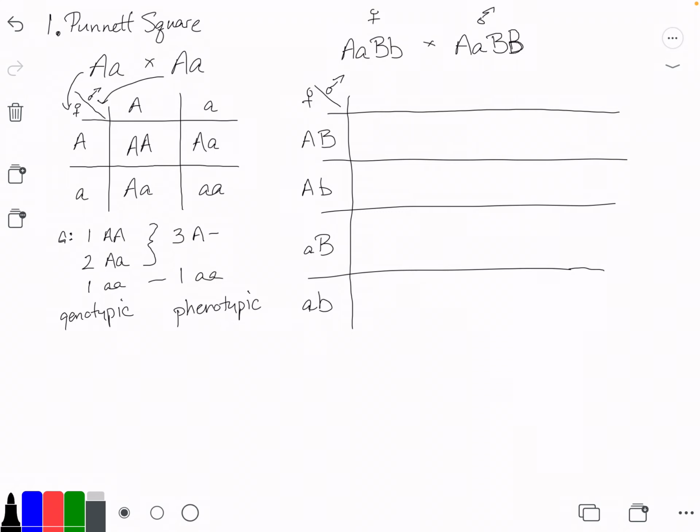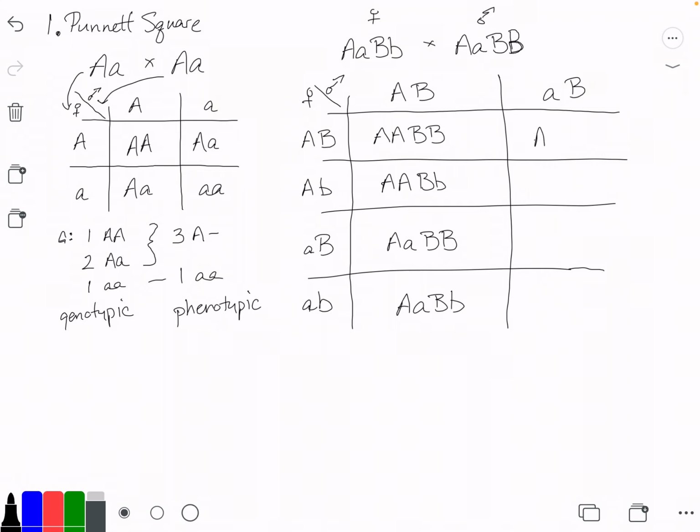For the male, notice I only have 2 possibilities because for the B allele, I only have a dominant B to offer. So my 2 possibilities are dominant A, dominant B, and recessive A, dominant B. I could have written those into 4 columns, and I could have basically duplicated effort here, but there's no reason to do that. The more boxes you have to fill in, the better chance there is of having a random error where you've miscopied something. We'll do the same thing. We'll bring our letters from the top and our letters from the side together to fill in all of our little boxes.